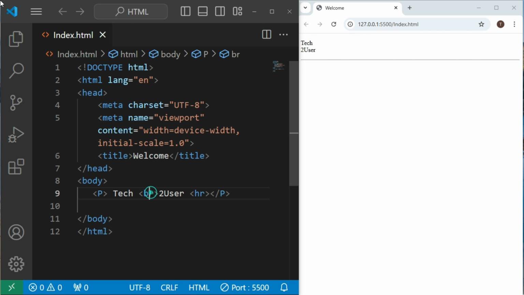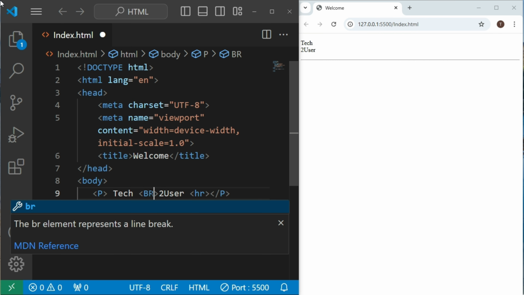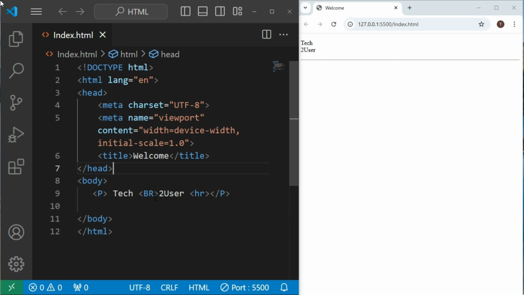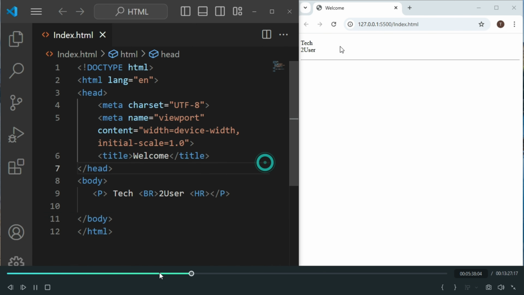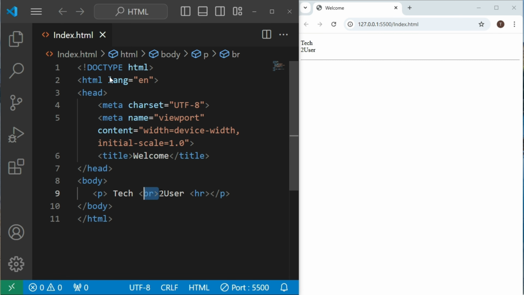And if we write BR and save it, you can see no changes. And HR, let's save.